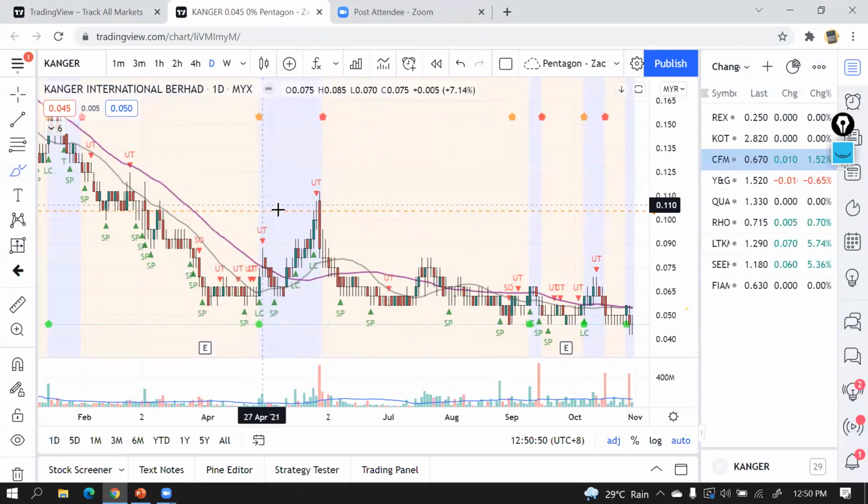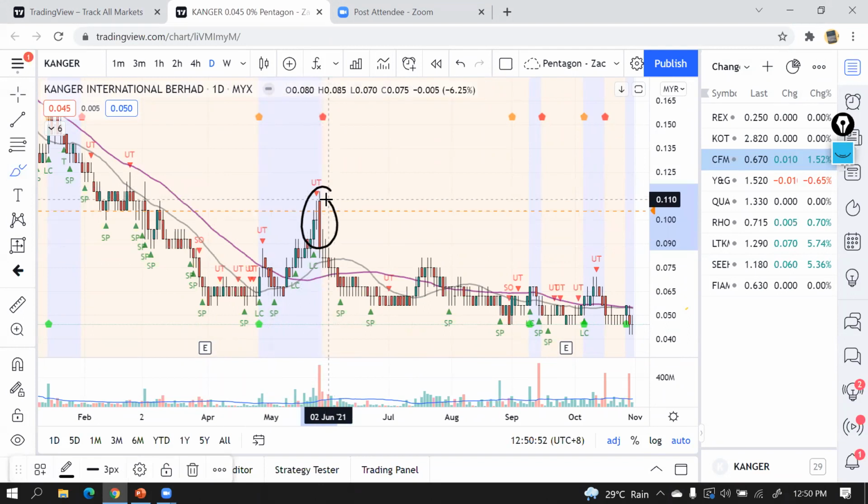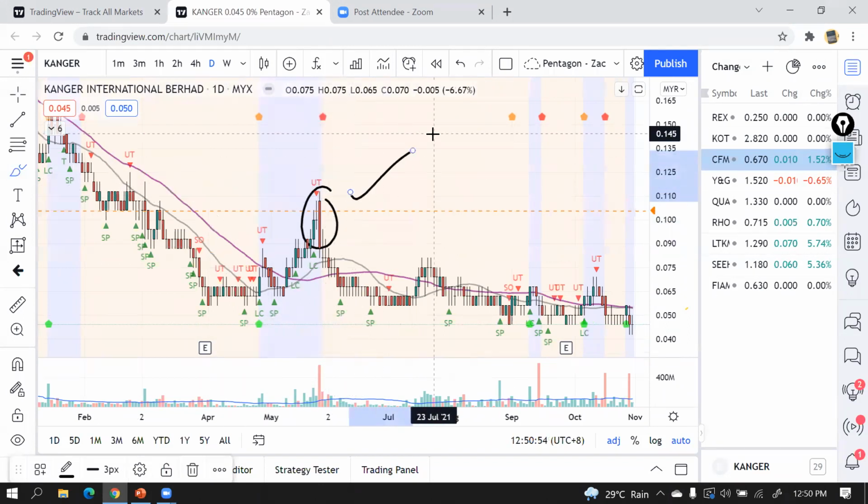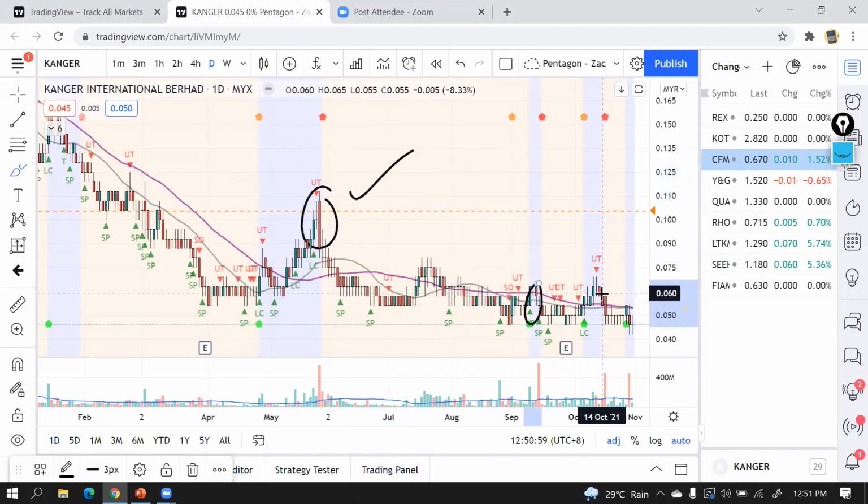Usually here, it's the first sign to tell us the stock is not ready. If you look into here, there are a few down bars with high volume too, which tells you that the chart is not ready. If you are looking for good accumulation stocks, the effort bar, I mean the high volume bar, most of the time comes with an up bar, not a down bar. So there's a few ways that you can do a quick check as well.